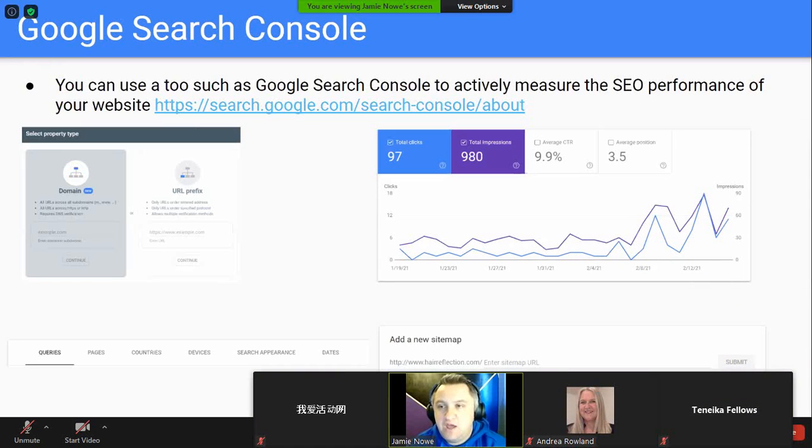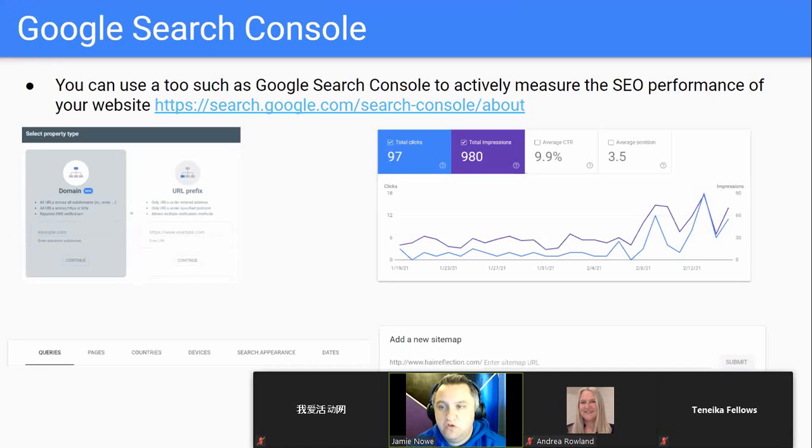A lot of the SEO builder tools built into other website platforms such as Wix and Square and GoDaddy will have the option of you planting that HTML tag into their options so that you can index your website with Google Search Console. Not many people know that you can also index Shopify sites with Google Search Console as well. It's built into that as well. And you can measure the performance of that website in organic traffic and Search Console as well.